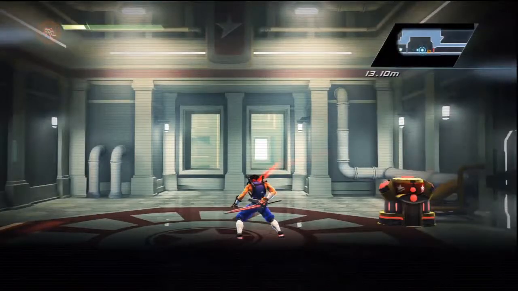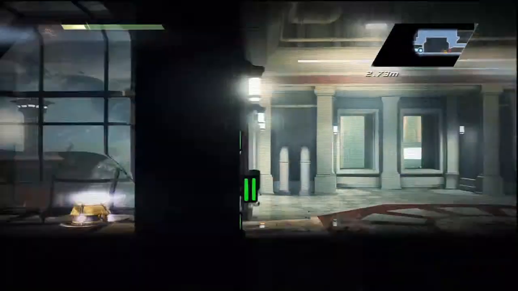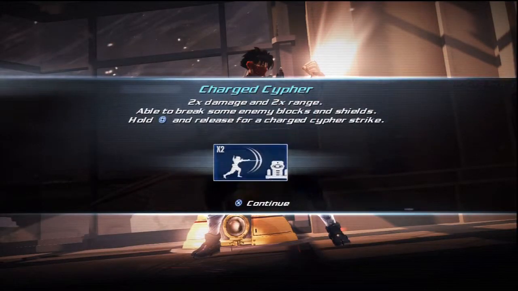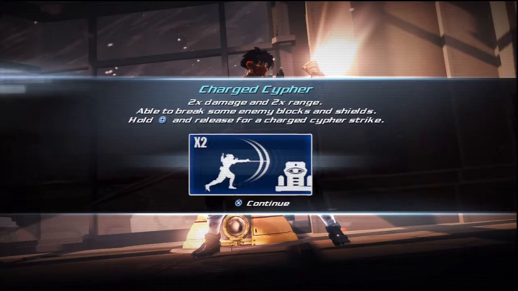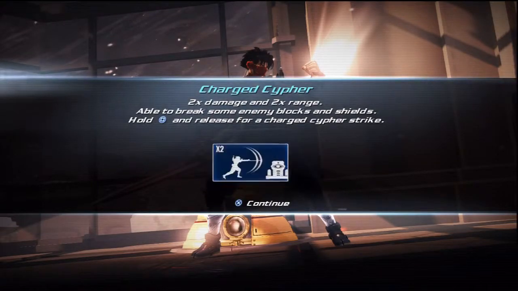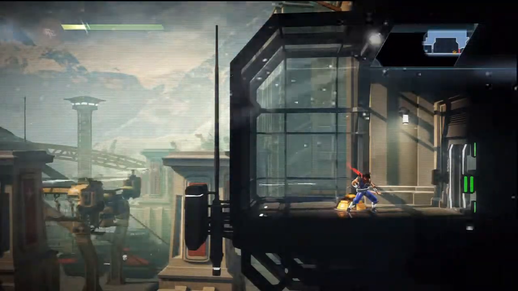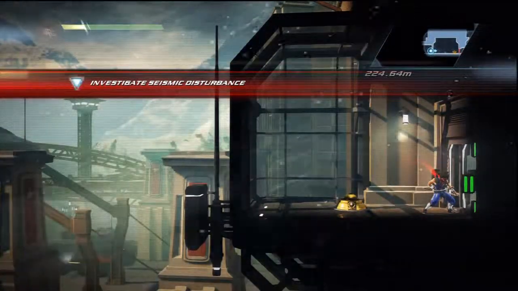I'm being given access to a new room now, so I'm gonna guess I get... Charged Cipher. Alright. On top of doubling the damage and range of the sword swings, this is how I'm gonna be able to get through the various doors and bunkers I've been seeing up to this point. That's nice. It's really helpful. The game pretty much takes some cues that are sometimes missing from other Metroidvania games and explains to you how your new power-ups work.